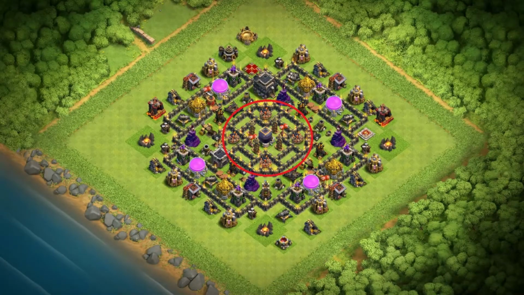Yo guys, as you can see, the dark elixir is placed into the center of that base design, surrounded by four Teslas as well as four giant bombs all around two layers of walls. Guys, this will definitely protect your dark elixir storage, especially against them peckers.